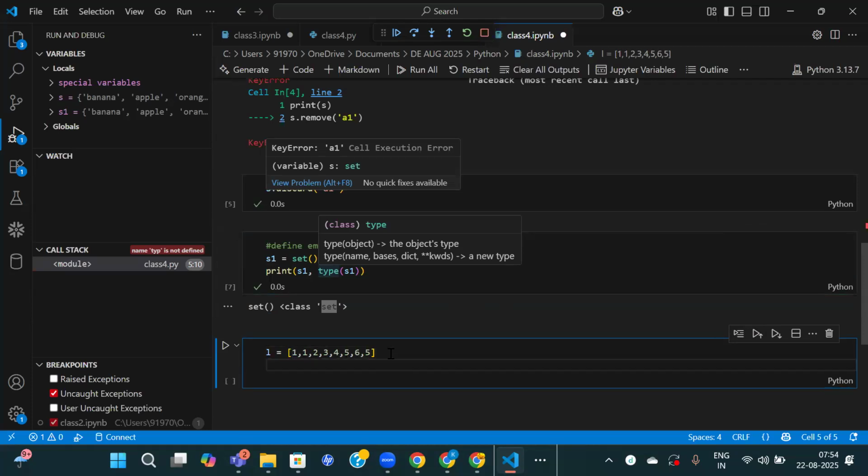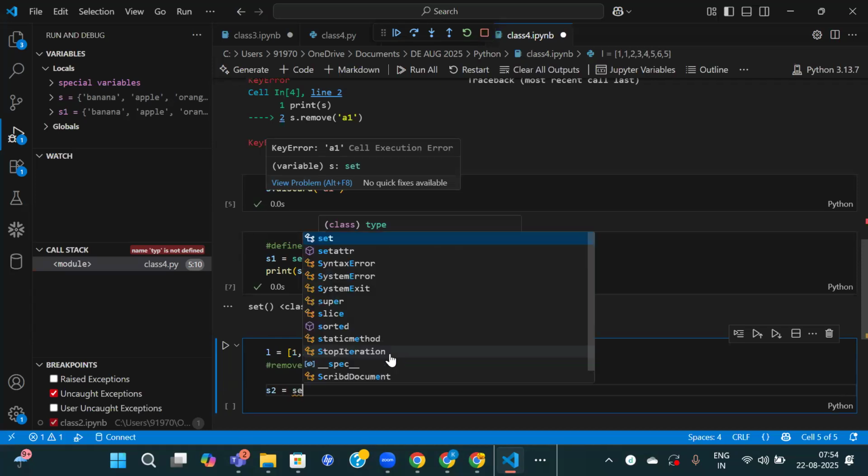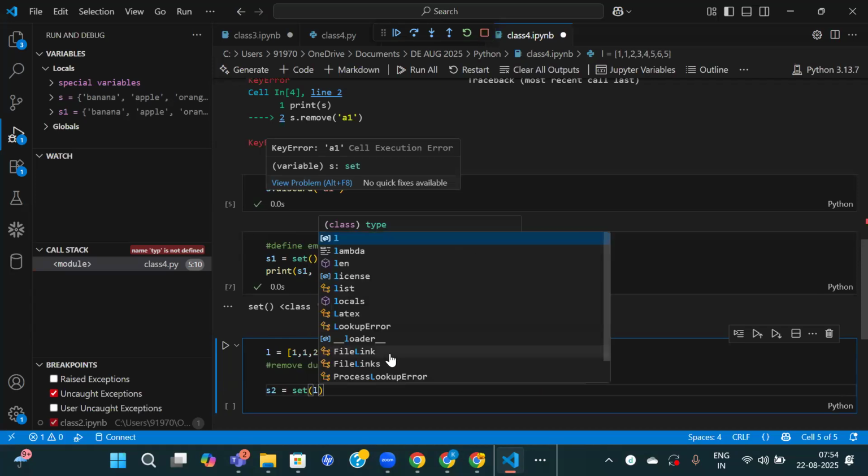In the interviews, they might ask you to remove duplicates from the list. So how you can do the easy thing is write s2 equal to set of l.